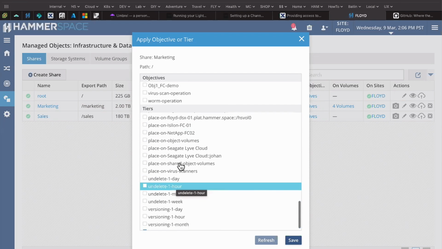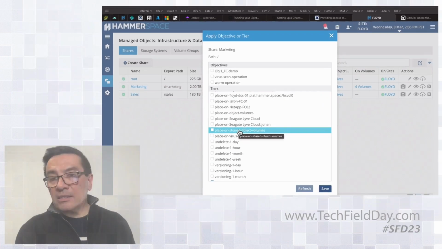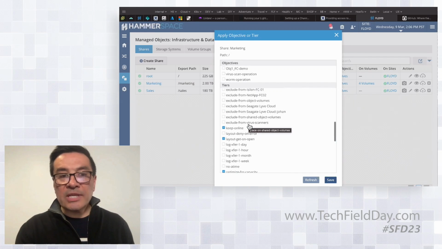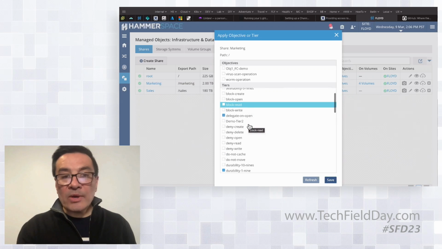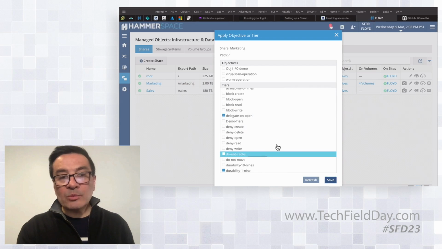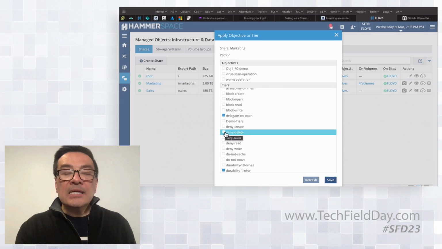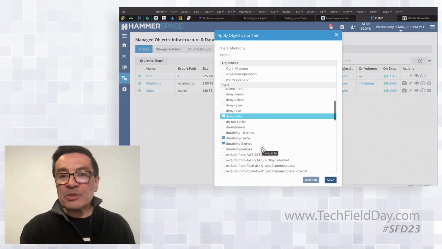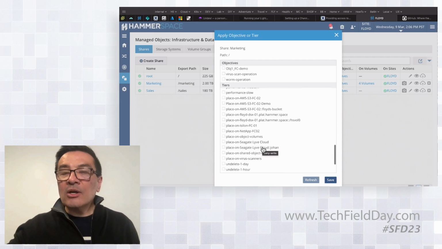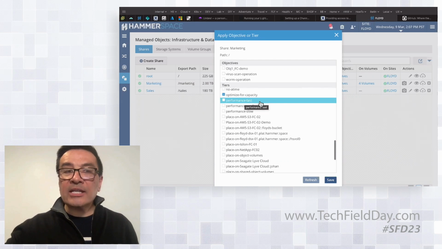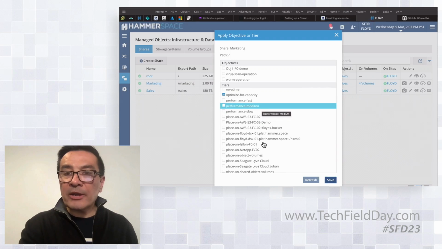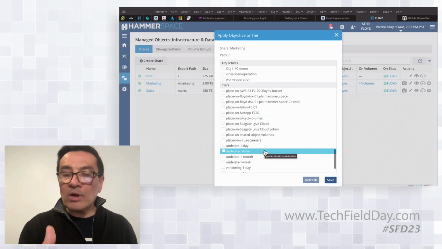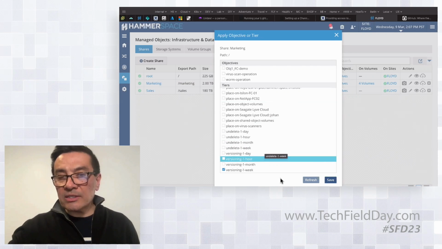So for example, you might want to create a delete deny on your share so that somebody can't come in and delete your data. And this is happening at the share level. We also can do that at the file level. Correct. But each one of these policies then are for that local Hammerspace. It does not go throughout all of the other sites. Each site can control their own set of objectives within their environment, because somebody in New York may have a different set of rules of how they want to treat their data than somebody in Tokyo does, for example.